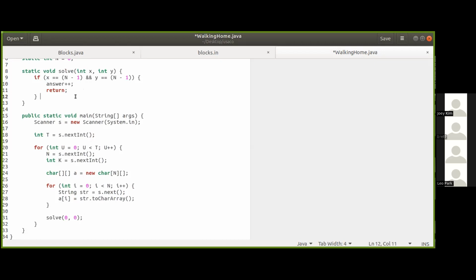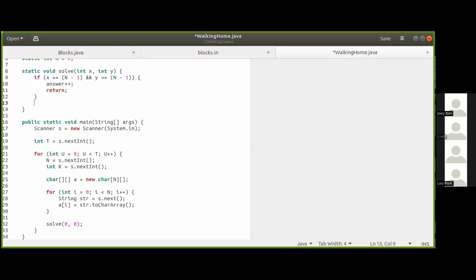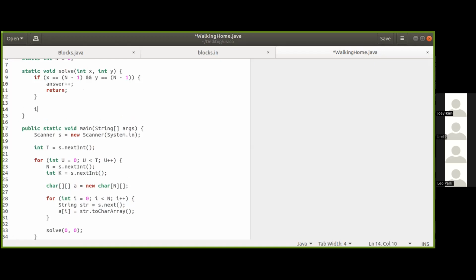One thing that we don't want to do is go past the end of the array. We don't want to accidentally turn and leave. You may have been trained, when doing a flood fill, to check if x is less than 0, if y is less than 0. But you don't have to do that because we're always increasing x and y. So there's no reason for us to check that. We'll only check if x exceeds the size of the grid, or if y is greater than or equal to n, and we'll return. Because this possible path that we're exploring goes off the side, so that's obviously not valid.